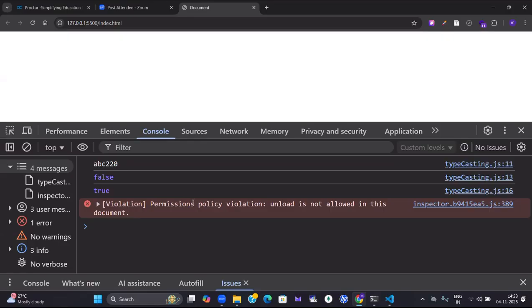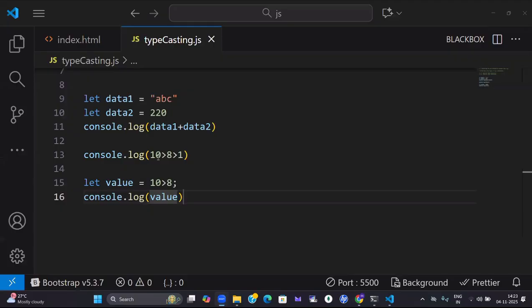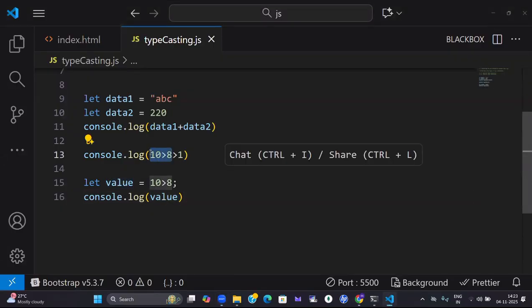If I want to convert it to a number, what is the true value? 1 only, right? False means 0, true means 1. Now you can write 1 is greater than 1. False only, right? Is this logic clear now? How is it working? This was an IBM interview question, a logical part.